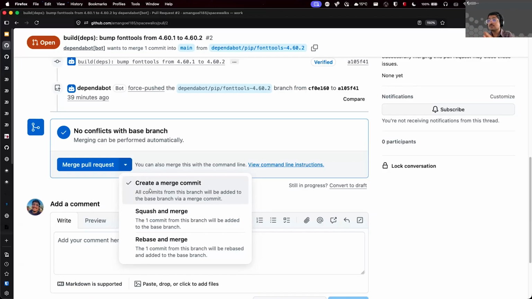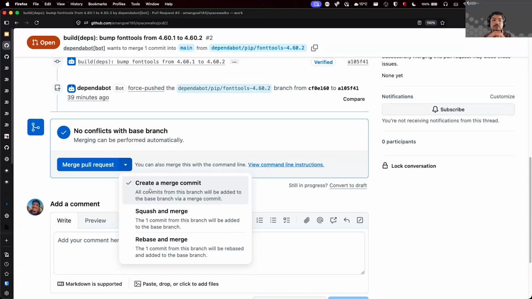The second way is squash and merge, which will only give me one commit for this change, making the merge commit and the Dependabot change one commit. And rebase takes the commit, rebases it to the base of the branch, and then merges them.